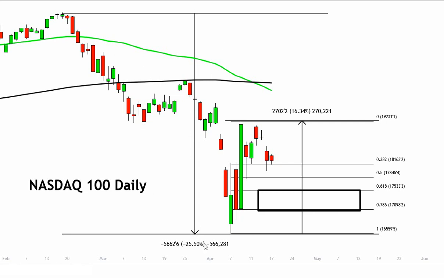I'm going to show you the drop, 25.5%, and the rebound of just under 16.5% on the NASDAQ, and then we're looking at these Fibonacci retracements. Again, you can establish a higher low here or at the golden pocket. Again, we could try to make our way towards the 50 to 200. If we get a V-shaped recovery here, we may not get much of a pullback. We may not get a golden pocket pullback if we attempt this V-shaped type of recovery, which so far is in play at this point.